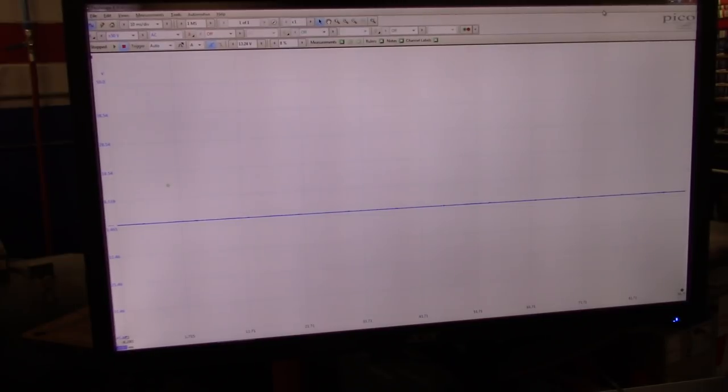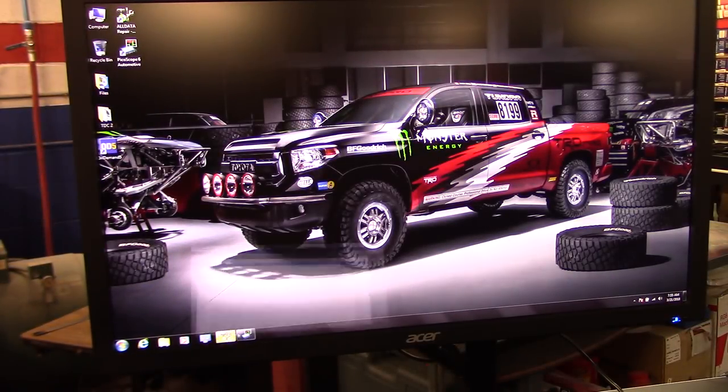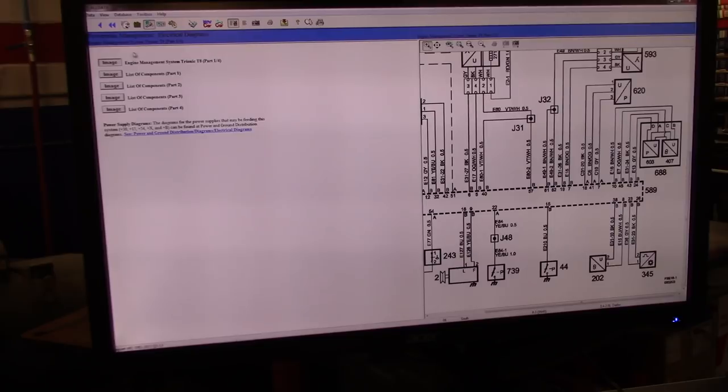Identifix is pretty much worthless on SAAB. There's barely any information, and they're just wire diagrams. So I went ahead and found a wire diagram. This is the crankshaft sensor right here, the 345, and I'm going to show you how I know it's a 345. It says pin 23, gray wire, and pin 26, the black, which is what I already have, two pins in there.